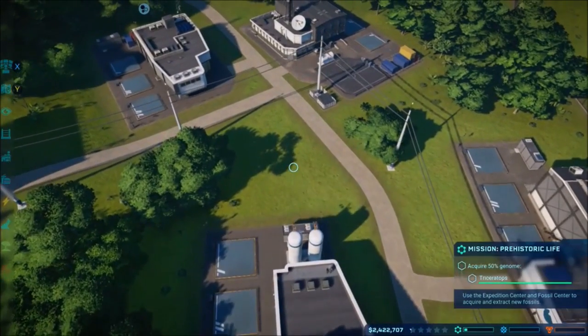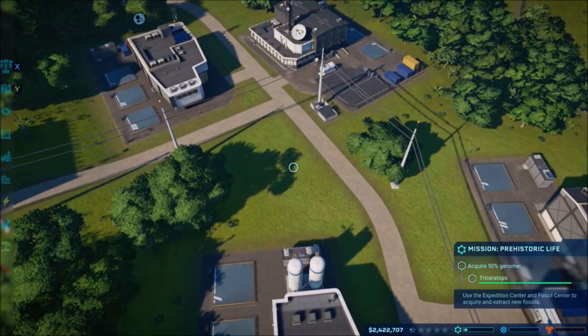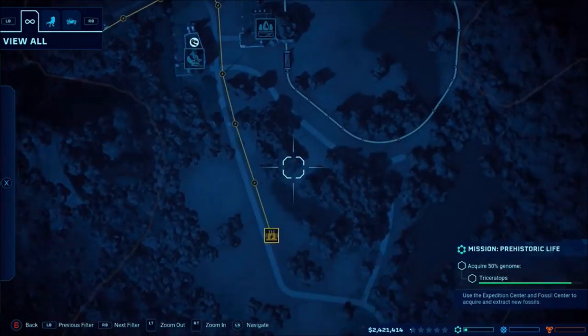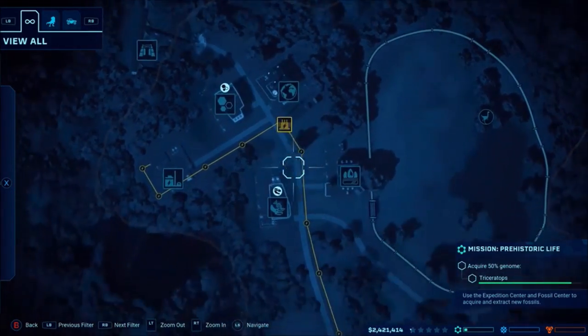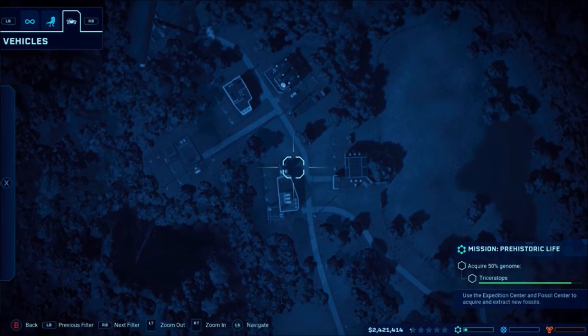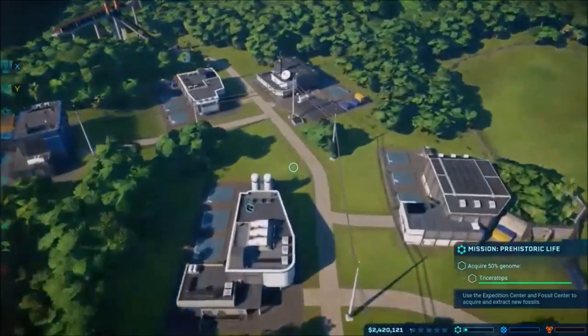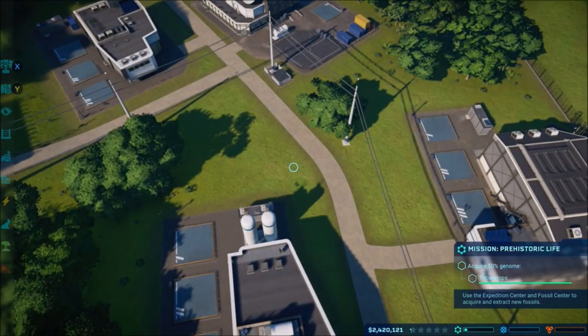So what if we press X or Y? Let's have a look. Oh, we see the map. That's the map. That's cool. Crouch. That's really cool. So we got towers, the creatures, the vehicles. Oh yeah, it's right there at the big tree over there. It just showed it on the map. That's cool.